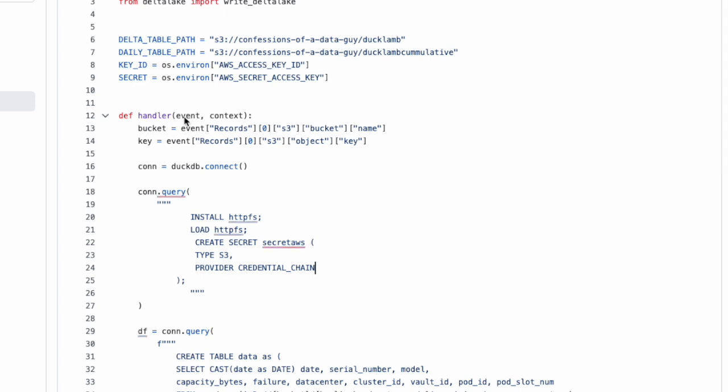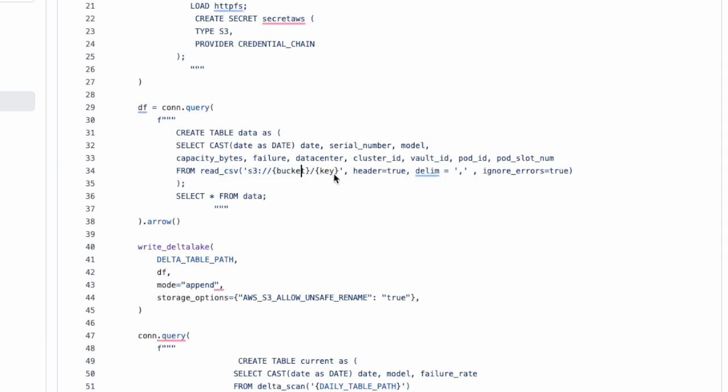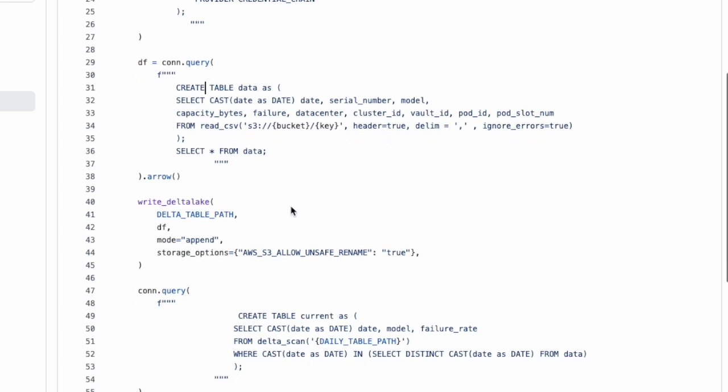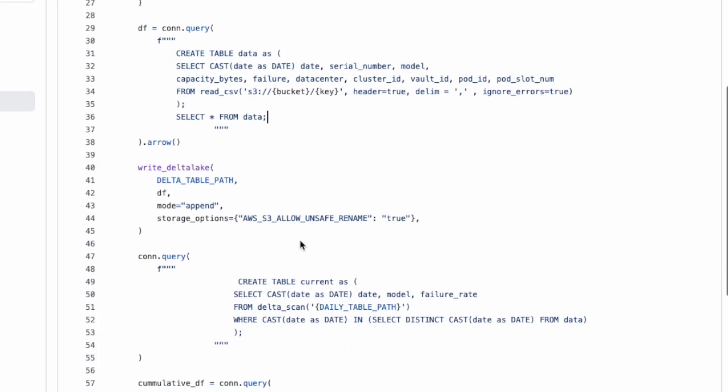This is the Lambda code, and the entry point is the key in the bucket that gets sent on the trigger. So we can read that CSV file from DuckDB. The file actually has like 200 headers or something, so we're just getting a subset of those headers. We're saying, give me these headers from this CSV file located in S3. DuckDB does that no problem. We just copy it into a table called data. We can pull that DuckDB data to an Arrow data frame, and write it out to Delta Lake into that location up here, which is basically our raw bronze layer, and it reads that data and shoves it into that spot.